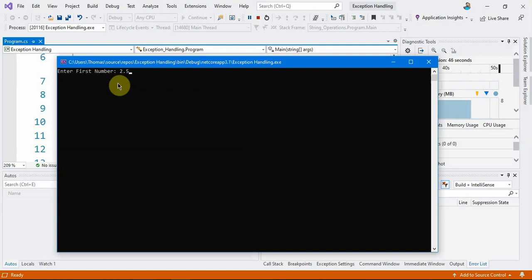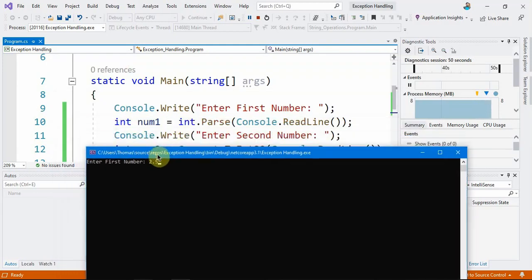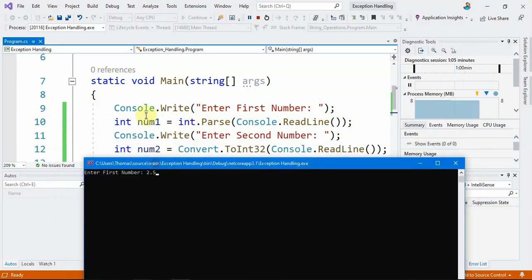But when I press enter, please note, you can see the code also simultaneously. You are trying to parse whatever the user has entered into an integer and store it into num1. But when you try to parse something which has a dot in it, it is not possible to convert this. And did you tell what to do if it's not possible to convert? No, nothing has been instructed.